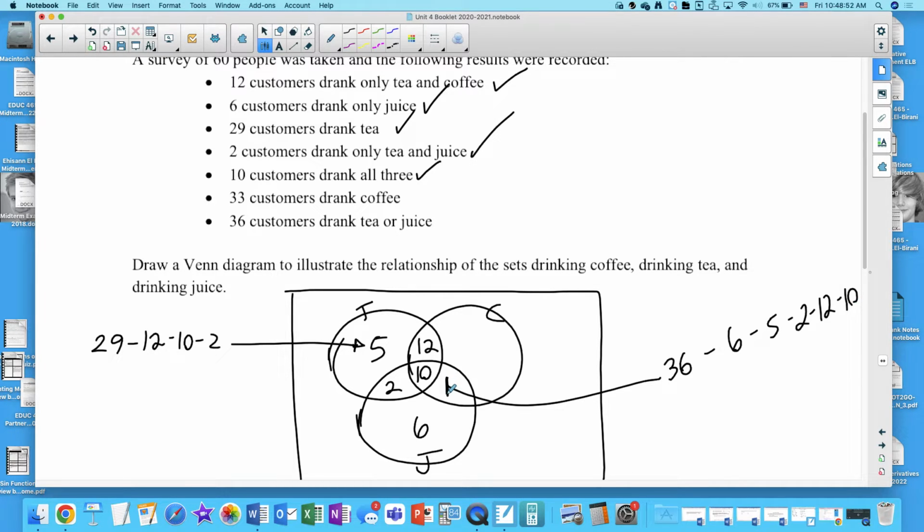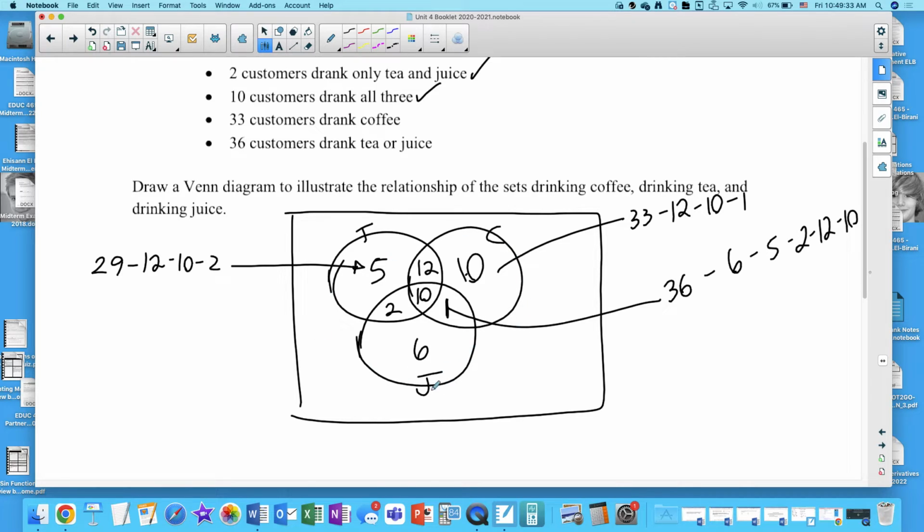1 person in there. Okay, and now we can do the coffee because now we have 3 out of 4. So this will be 33 minus 12 minus 10 minus 1. That's 10, right? Okay? And then how can we do the rest of it? Are we done? I think I add it all up to see if there's any other. So listen, if this adds to 60, then everybody drinks something. But if it doesn't, then there might be people on the outside who don't drink anything, right? Well, they'd probably drink water, I would think. But anyway, that's not a bubble.